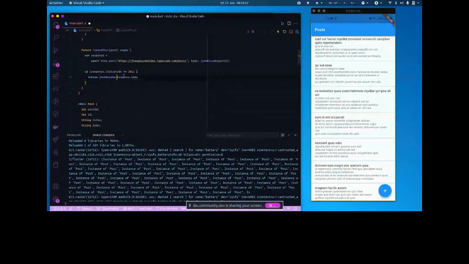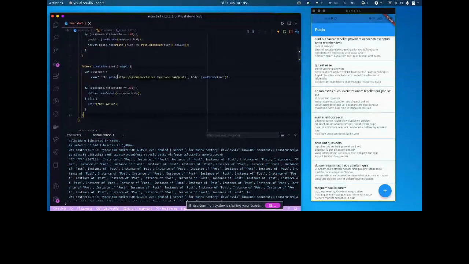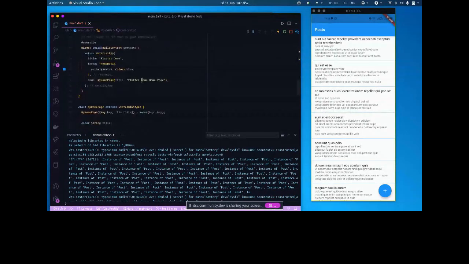Then the source is response dot body. In the event of any other response code, let's just print, let's say, something. So now we have the ability to create a post.